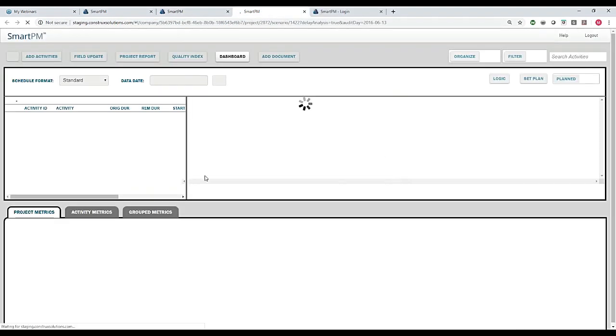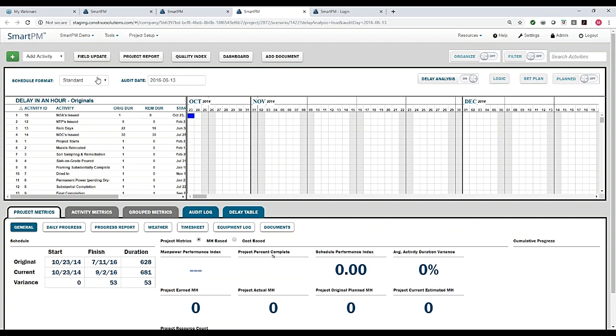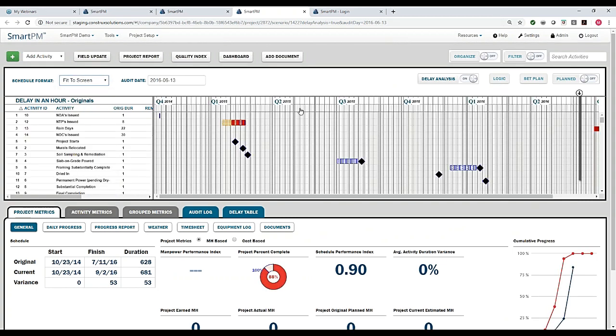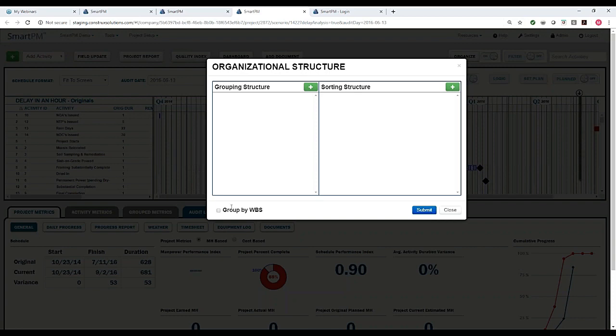I'm going to open up the program in a Gantt chart format. We have the ability to open these schedules via a CPM scheduling engine that's been built in. We have the ability to organize, sort, and filter these things so that we can look at specific activities if need be. For purposes of today, I'm going to look at it via WBS.